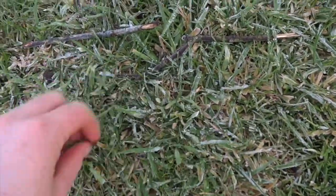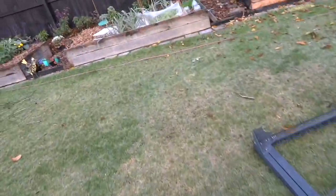I mean, it's not the biggest of frosts, we'll get worse, but the grass is definitely frosted. I'll take you this way to the bird bath. We haven't got any frost cloths on, but what I've been looking at is just trying to decide whether I do frost cloths or not. The lettuces are probably the most susceptible to frost, but other plants are actually okay and they are winter growing. So it probably depends on how hard the frosts go.